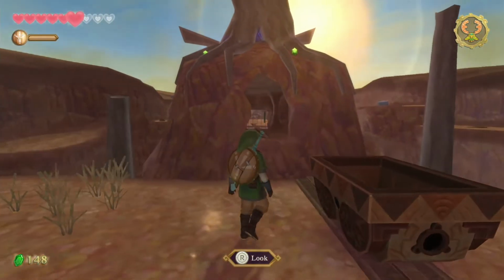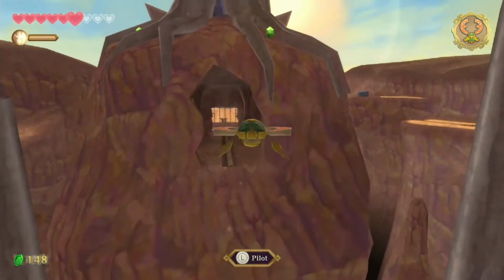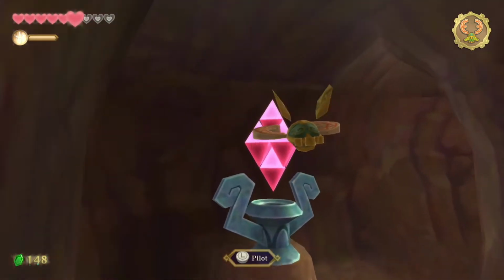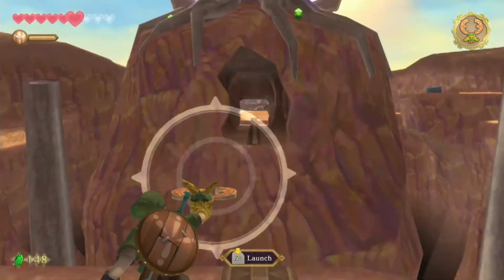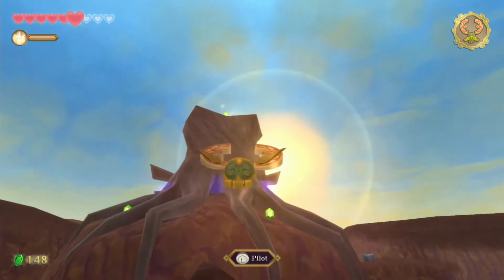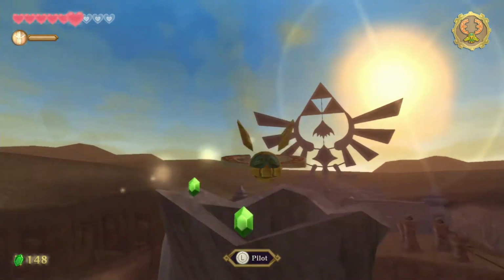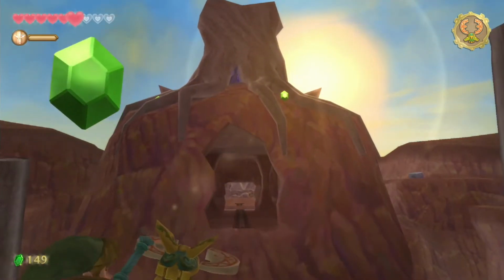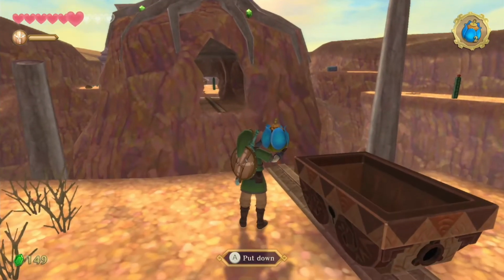Let's see. Oh, wait. Yeah, I remember what to do here. So, I don't believe there is a time shift stone. Yeah, no. There is a switch right there that'll open up those bars. However, that's not what we want to do. What we want to do is use the hook beetle to... I believe we can't actually drop bombs into that place. Because... Oh. Wait. Can we? I want to use methods that are not in my box.